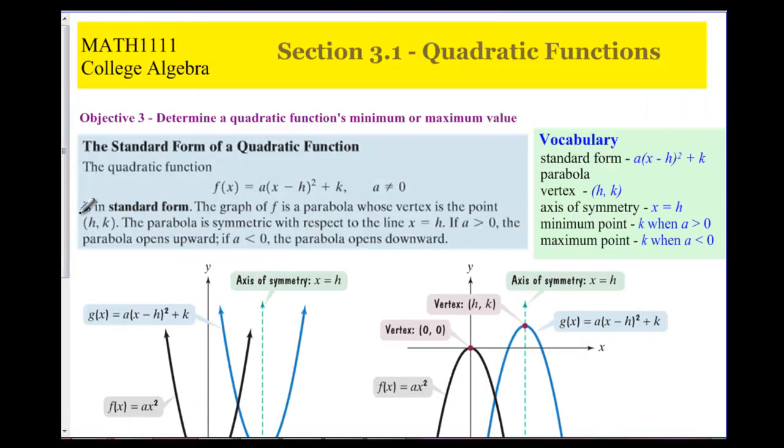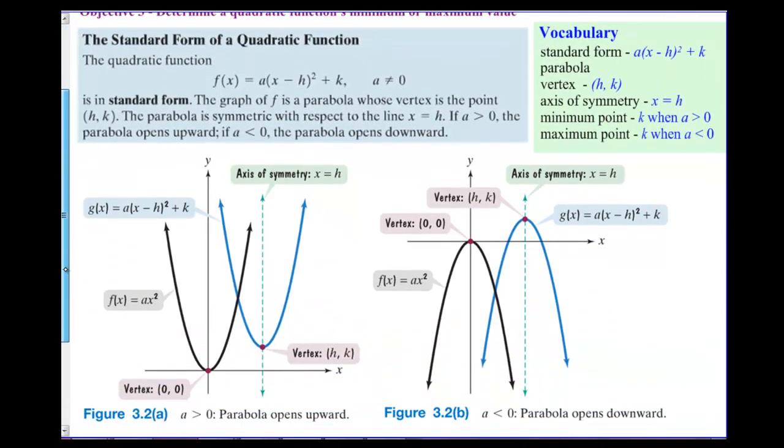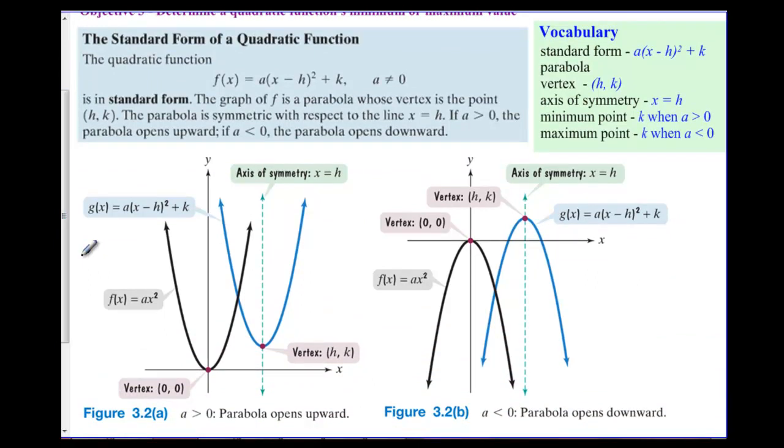Okay, so the standard form of the quadratic function. Here's where we have our h and our k. So it's a times x minus h all squared plus k. This h and k are your vertex. Now the one big thing to keep in mind is this negative sign right there. That's a built-in negative. So what that means for you is that anytime you're trying to pull the h and k, or the vertex, from an equation in this form, the h is going to be the opposite of what it looks like, because that negative is built in.